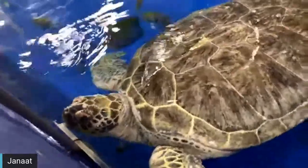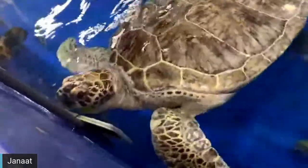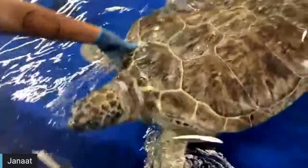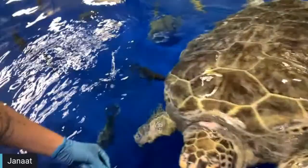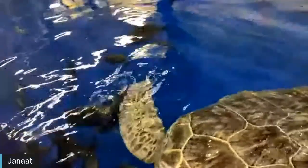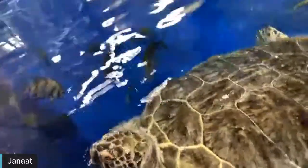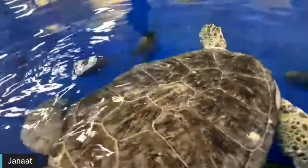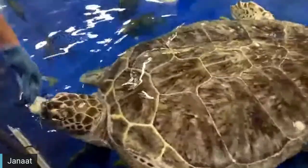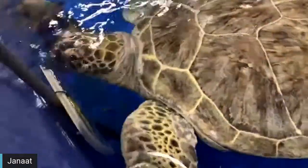I think they're relatively easy. You'd have to ask the aquarists who actually work with the animals, but with a lot of the animals, food is a really strong motivator. So it's just having repetition. If you feed the animals with a specific routine or pattern, they're very easily able to pick up with it. Via the target, we fed Spot in front of a target. She associated food and the target together. So now she knows that every time the target's in the water, she'll get fed. So it does take some time, but it's not that difficult.